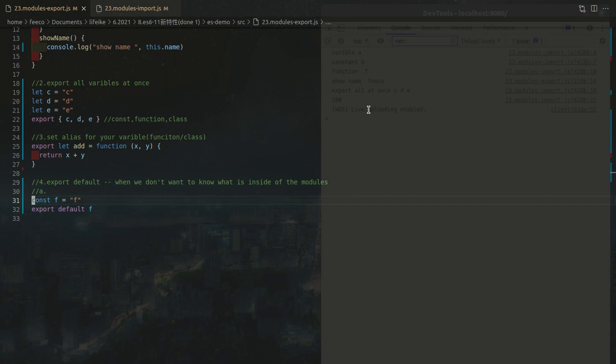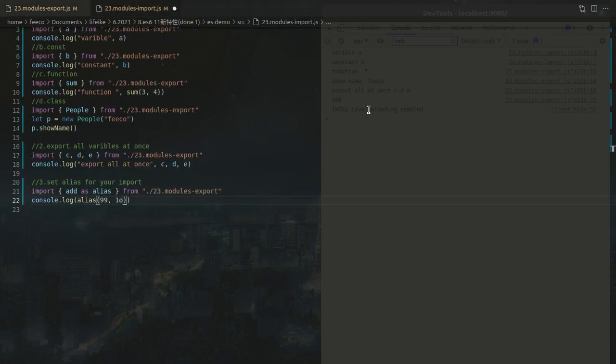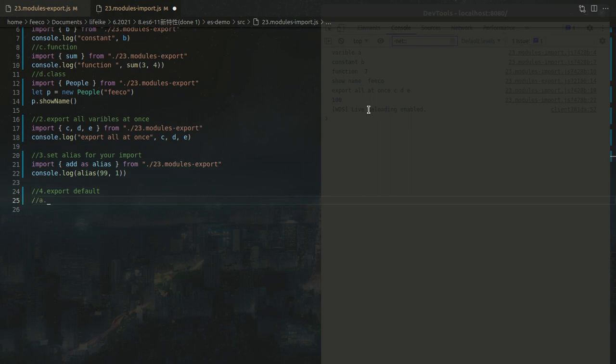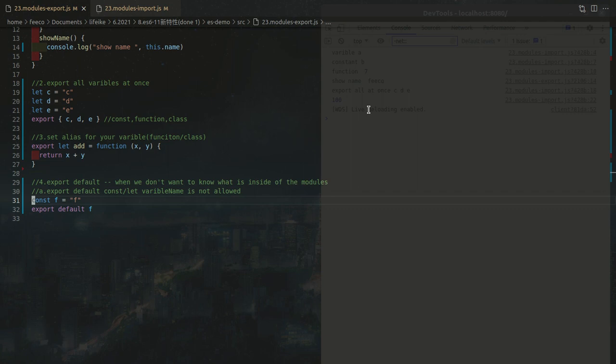You have to declare that first, then export default. Export default const or let variable name is not allowed. Alright, you have to do it this way.